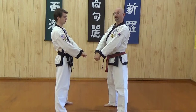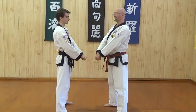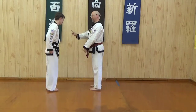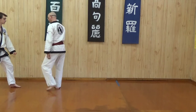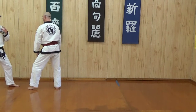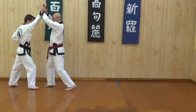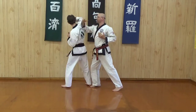Our third set, orange stripes testing up to green belt. We're going to take a few steps back because we need some more space. And take a step that way. Very good. We both start left foot forward. Ian's going to come in and hit me with a hammer strike to my high X, a front kick. I respond with a low X, a spinning back fist.